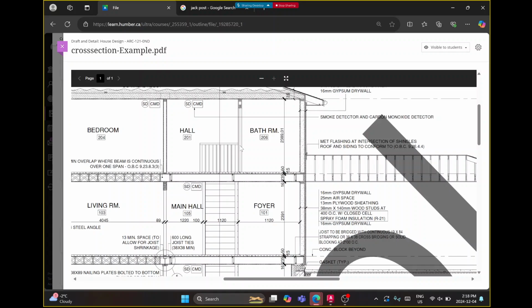Unfortunately, we'll have to guess again. They don't give us a dimension here for this wall, and we don't have a floor plan, I believe, for the second floor. So we'll have to assume that the stair comes up. We can't have a wall on top of the stair because it's still an opening.